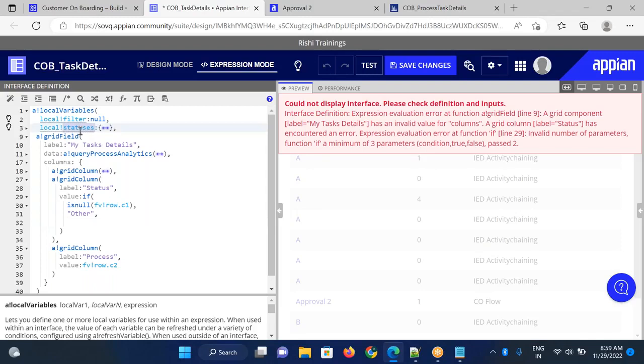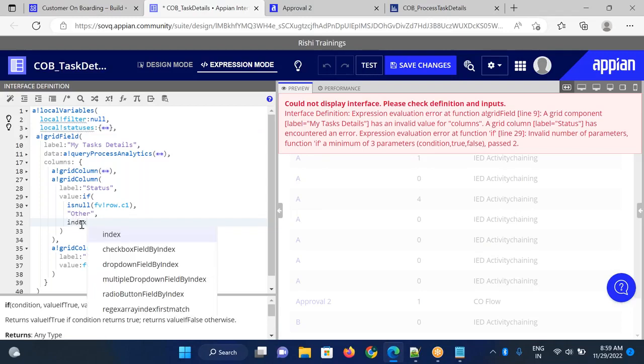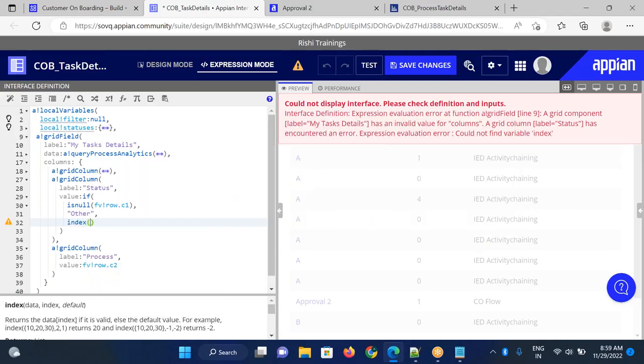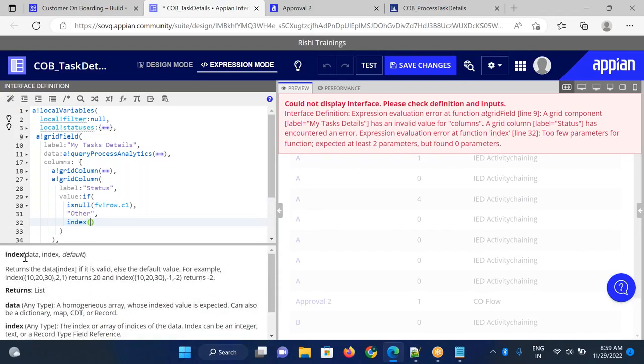But you are getting a number here, like 2, 1, 0, 1, 2, 3, right? So each number has one more status. To get the details from particular data, you can use the index function. Index will take the data from where it is; all the statuses we have in the local bank statuses.